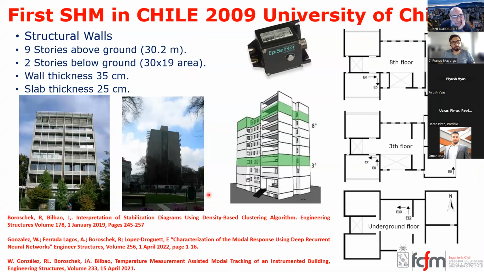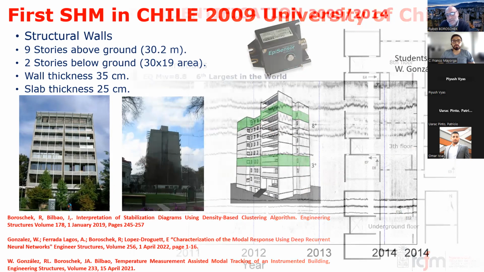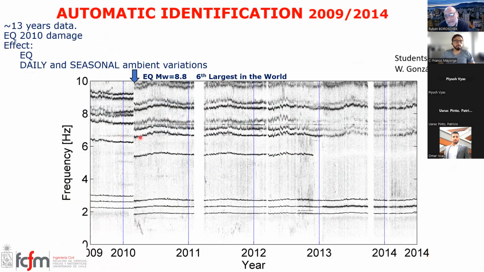Okay, so we wanted to go beyond that. So now, switching back to the university, where you can think on longer times and have failure without having a problem with the owner or being sued because you did the wrong thing. So we instrumented a building in 2009, and we decided to do an online automatic structural health monitoring, meaning that we can detect any changes in the building continuously. It is a very simple structure. It's a 9-story building with only 8 accelerometers, high sensitivity sensors. And we have monitored this since 2009 till now.